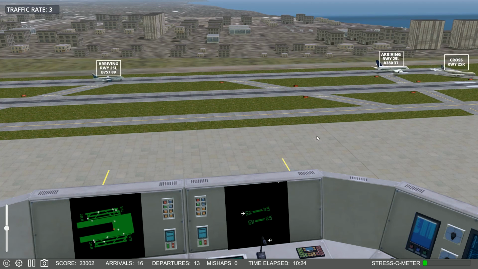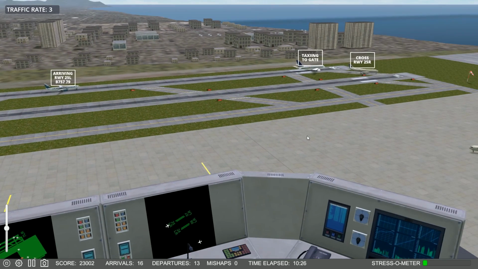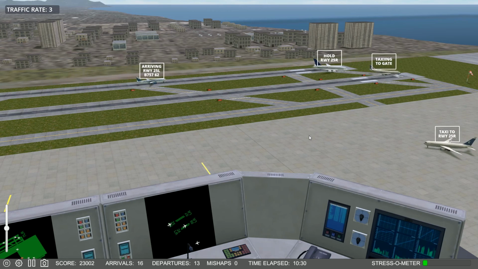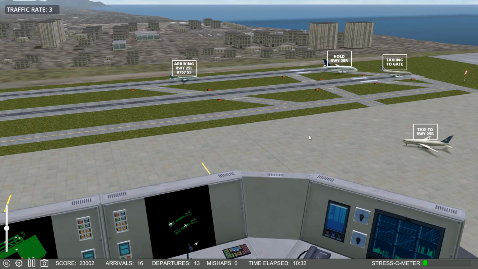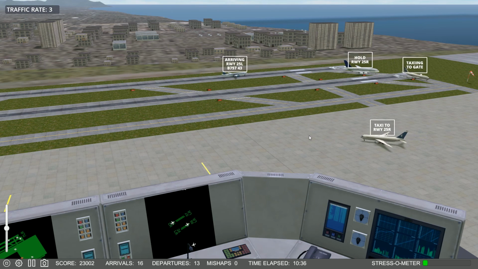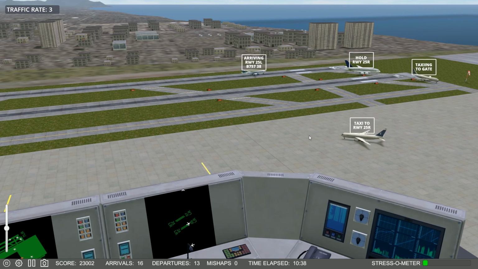I'm taking my time on departures because I don't need to rush. And I'm real nervous about planes crashing into each other on the runway. I've had a couple of those now, and I don't like it. Don't want it to happen. No crashes. 20 minutes, no crashes. Can we make that work?